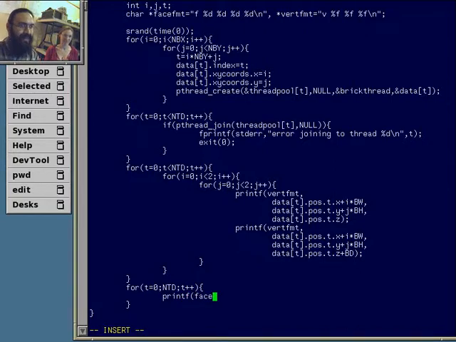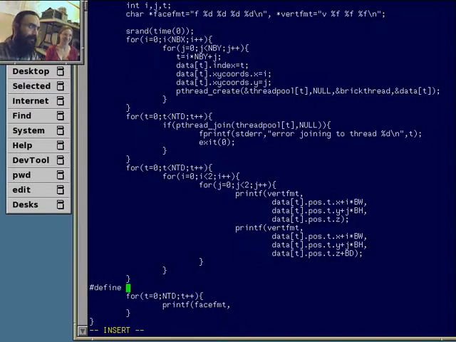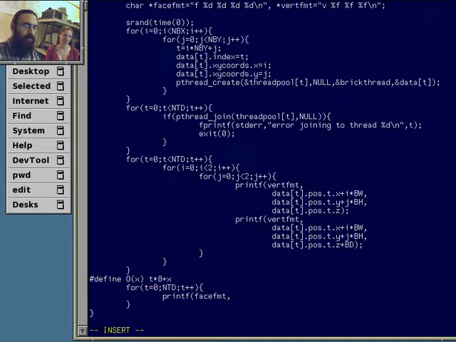So this time we're going to use the face format, and there's a way we can cheat here. We have to do a lot of typing. So if we use a macro, we can get a little bit less typing. It doesn't sound like a cheat, but yeah, we can use a macro. T times 8 plus x. Okay, so let's hope that helps.